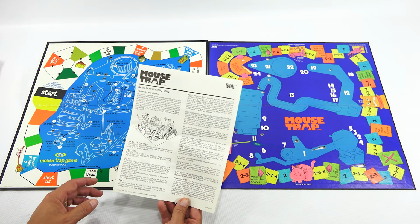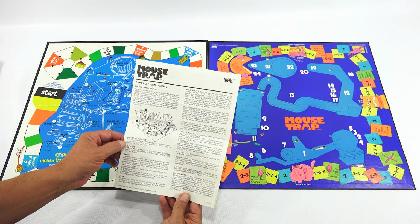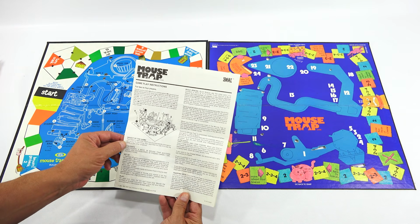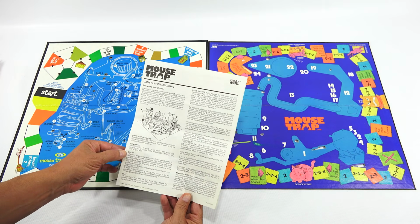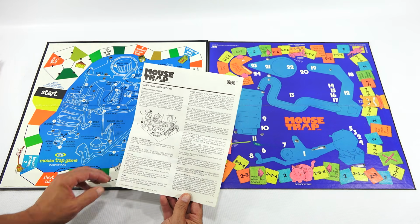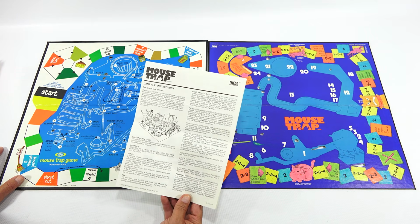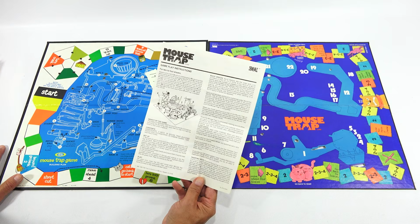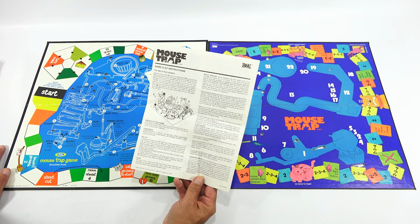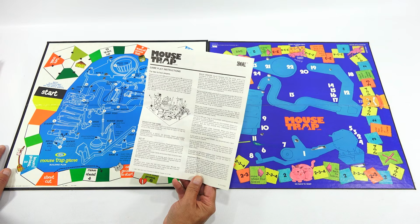Now this should be pretty much the same here. Here's the object of the game. The object of Mousetrap is to build a wacky contraption following the building plan and then to use it to trap the mice of the other players. There's the contents. Here's the setup. This sets up the same. You put the board in the middle, then you put the pieces around it, and then everybody starts on the space marked start. On your turn, toss a die and move your mouse the number of spaces indicated. Then carry out any instructions printed in the space landed upon.